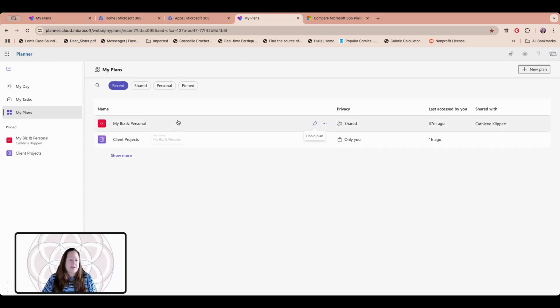If you didn't have any of these here and you want to create a new plan, you can either click here on New Plan, or you can come down here at the opposite corner. Please note that if you click on the down arrow, it also gives you an option for portfolio. Depending on your plan, you may or may not have access to that. But all we're going to do is just go to plan.